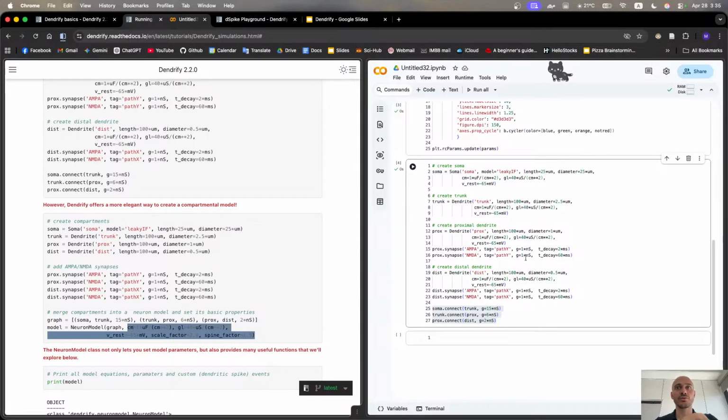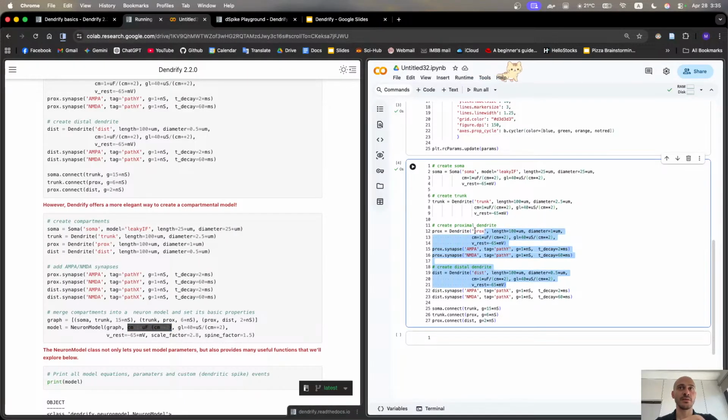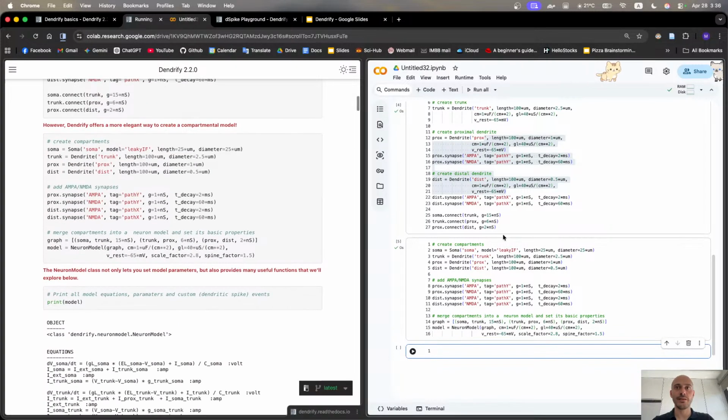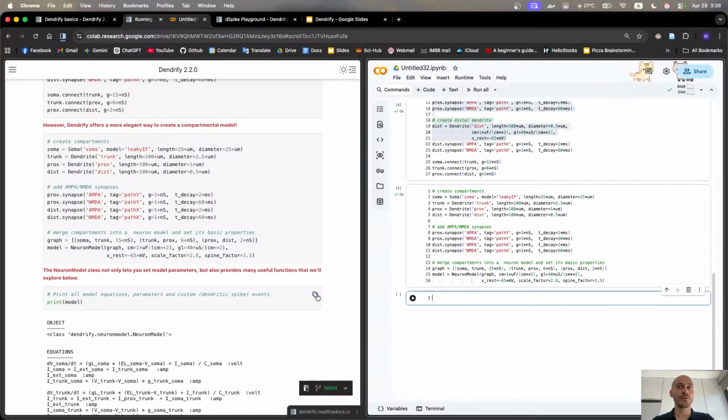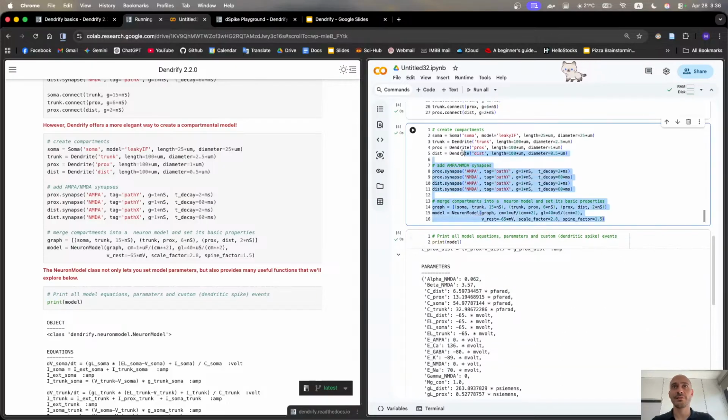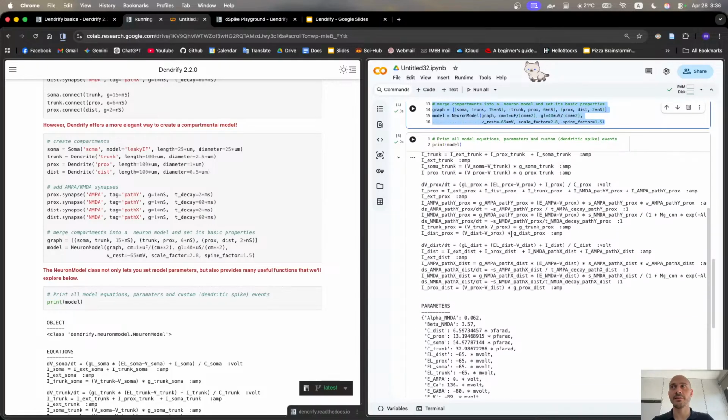For example, in the old school approach, I used to have a lot of repetitive properties such as capacitance, here, here, here, and here, 4 times. But if you have a neuron model, you can just write it once, and this is going to be a common property for all compartments. So with fewer lines of smarter code, you have the same model. Okay, we have now created the new neuron model the cool way. Now, like any compartment model in Dendrify, we can just print it and see what we have. So these few lines of code generated all these things here.